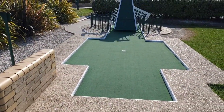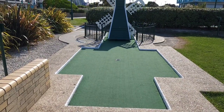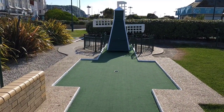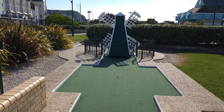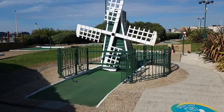So I'm going to show you 2 different camera angles here. I'm going to show you one from the tee so you can see what I'm doing. I'm actually looking at the blades for my timing. I don't even look at the ball. I don't recommend that, but I'm not even looking at the ball when I hit it, just to make sure that I have the proper timing. And then one from behind, so you can see where the balls end up. Okay, so here we are from the tee angle.